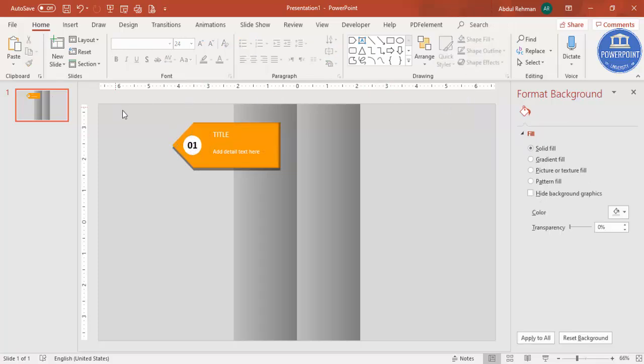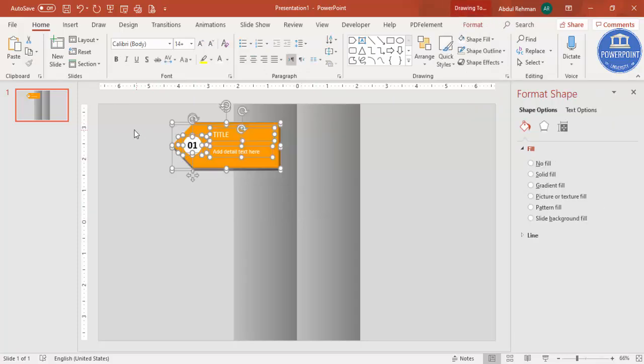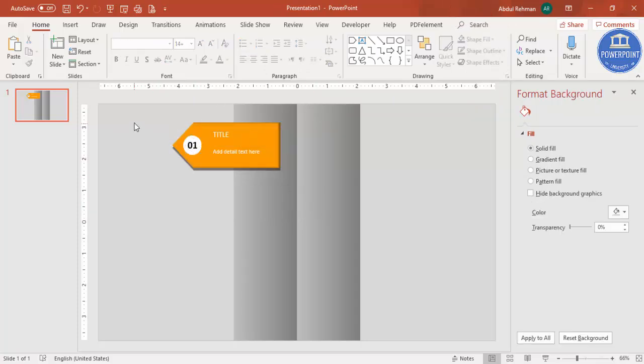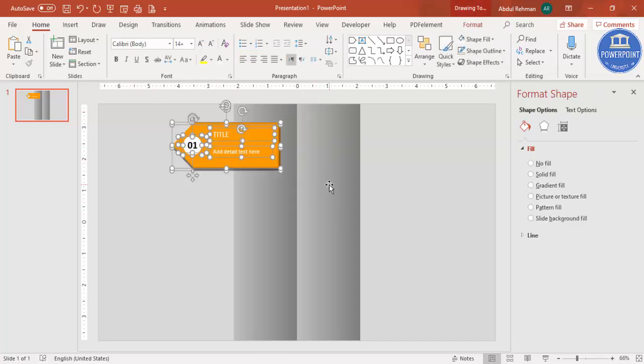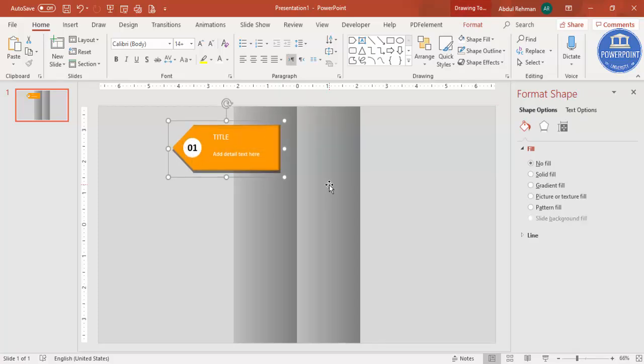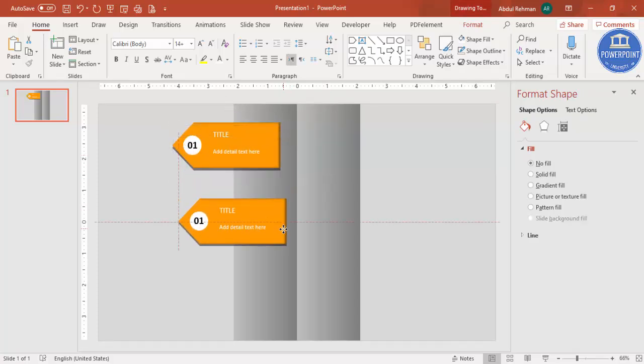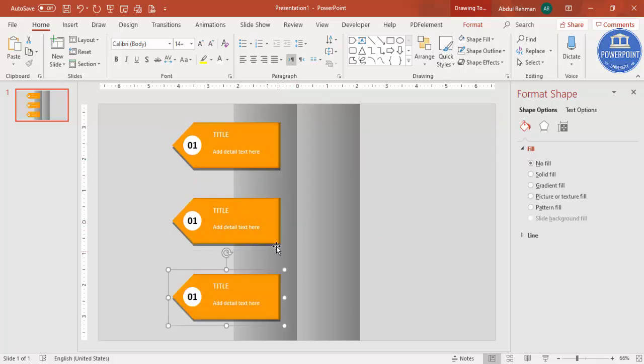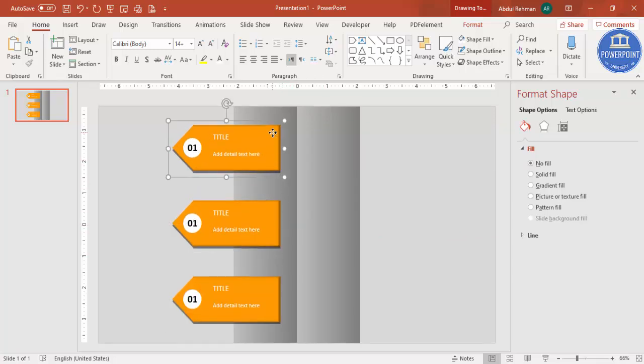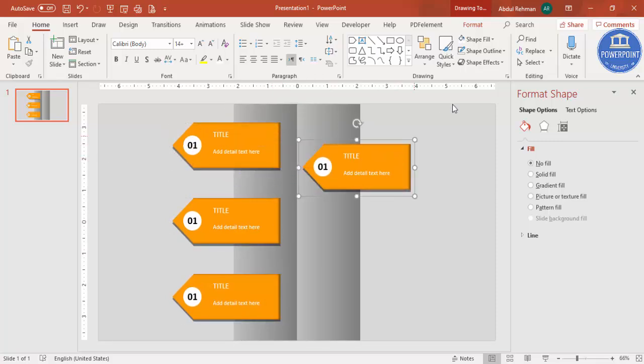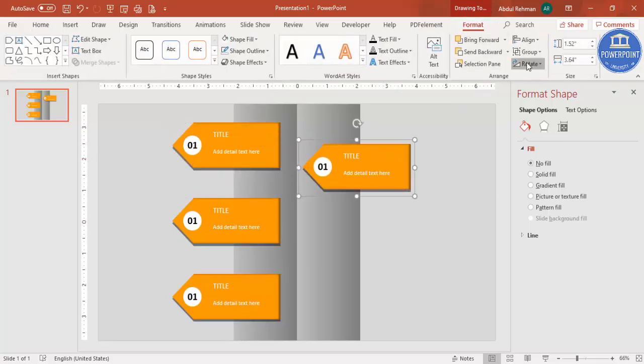And then I'm just going to select all of these. You can see here, just hold the left mouse key and drag it onto the objects you need to highlight and release it, and press Ctrl G to group it, Ctrl D to duplicate it, and I'm just going to add one here and one here. And then I'm going to select this, press Ctrl D, and I'm going to format, rotate.